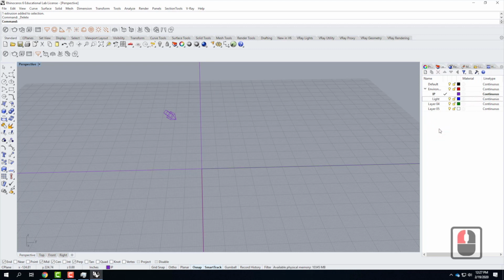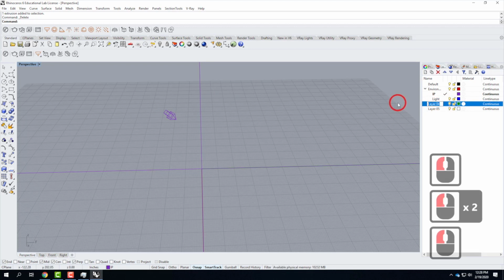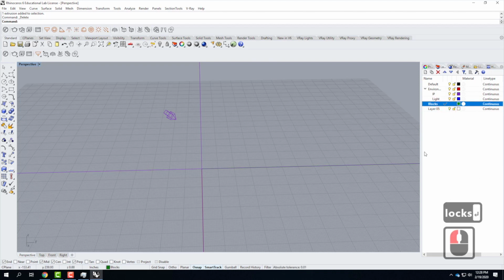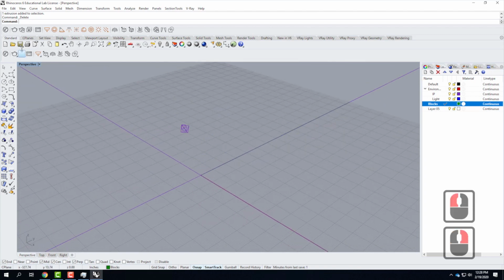I'm going to bring in the bridge and I'm going to bring in the wall as a block reference. So if you've worked in AutoCAD before, this is like an XREF, where we're referencing an external file and bringing it in. I'm going to give myself a layer for these blocks. So on layer 4 here, I'm just going to call it blocks. And I'm going to make it the active layer.